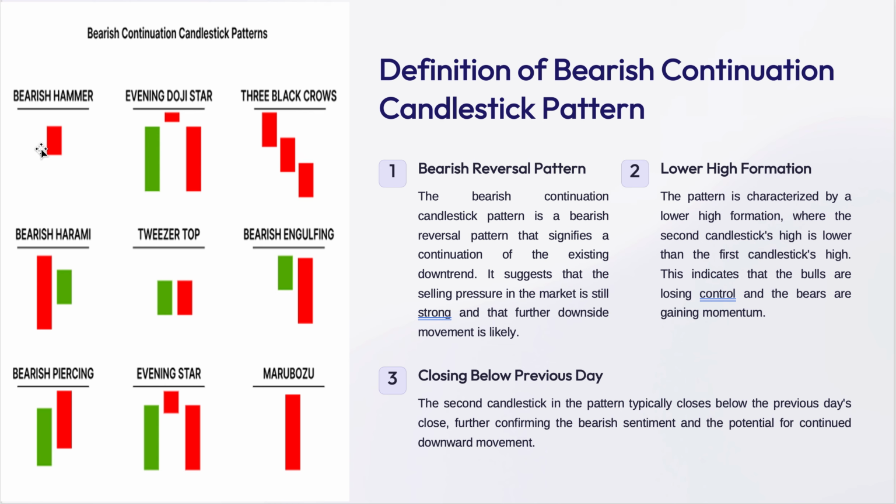Whenever you see these kinds of patterns, it could be Marubozu. Marubozu is a very fat and long candle. It is very strong. Evening star is something like it's falling from the top, and you can really see what's happening. Bearish piercing, it went almost to the top of the green candle, but it pierced back. Bearish engulfing, it engulfed all the green here up to the top, almost like a double top. Bearish harami, you think it is moving, but it didn't move beyond the earlier candle's size, so it is bearish. Three black crows, a clear negative thing. And evening doji star is also the same thing.